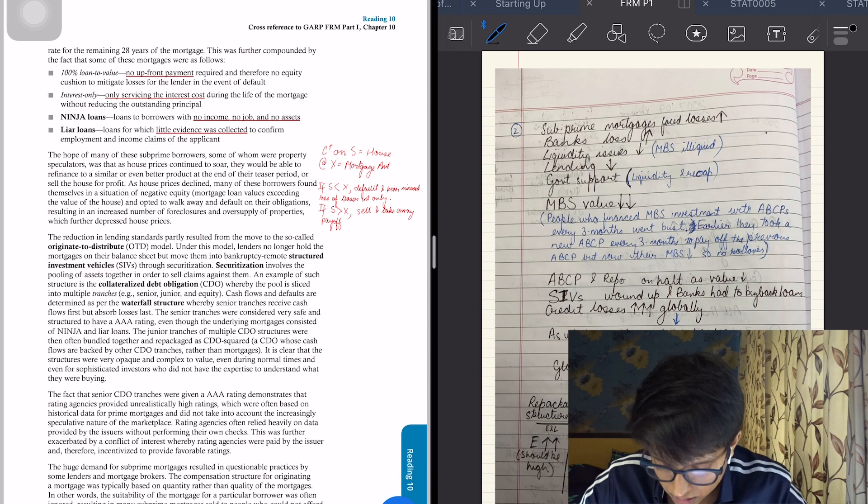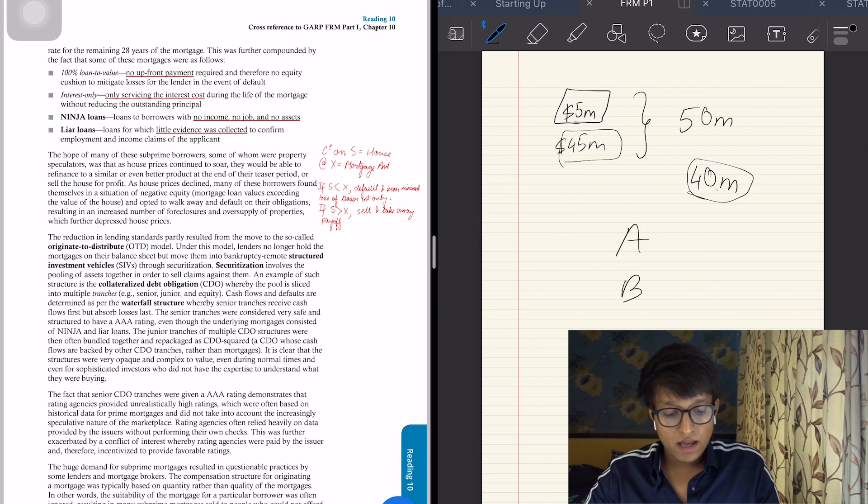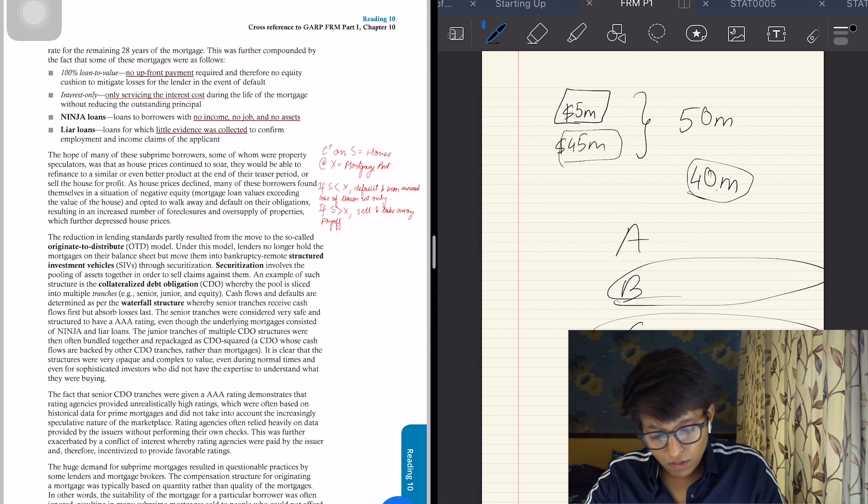Let me explain the loss waterfall structure. They took different A, B, C level mortgages and packaged different B levels into A, packaged different C levels into A. Now even in this packaging, even in one whole MBS, the top 30 percent was called a prime level or first level - they earned three percent. Then different levels, and the lowest one was most risky earning six percent return. This was the structure of the MBS called a waterfall structure. This means that if there is a loss, they will face the losses first, then they will, and then they will.